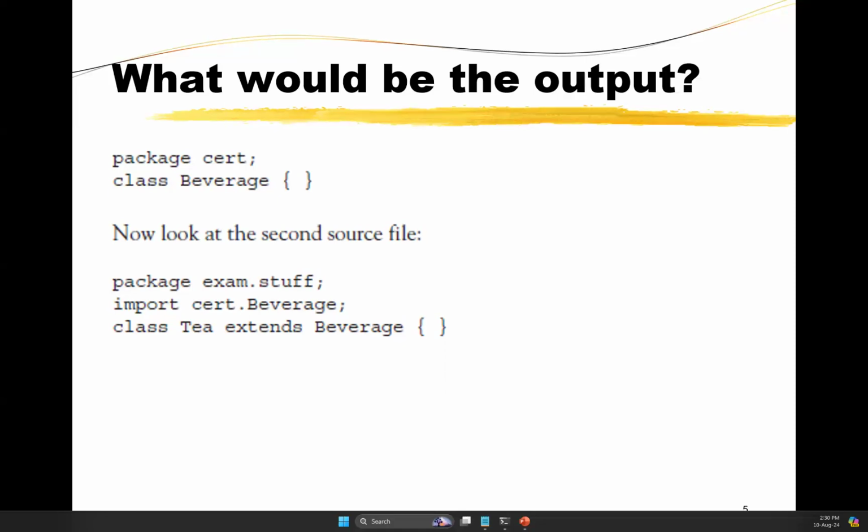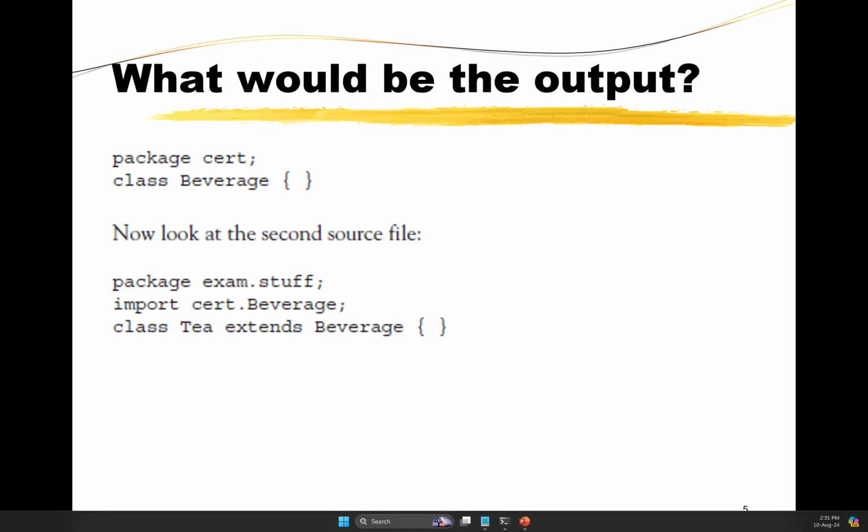now you should remember that a class can have only two types of access modifiers. What are those? Default and public. If it is default, that means no keyword is used, and only package level access is given. If it is public, anyone can access. Now again, which class is accessing what? The T class is accessing the beverage class. Then you have to check what type of access the beverage class has. Default or public?